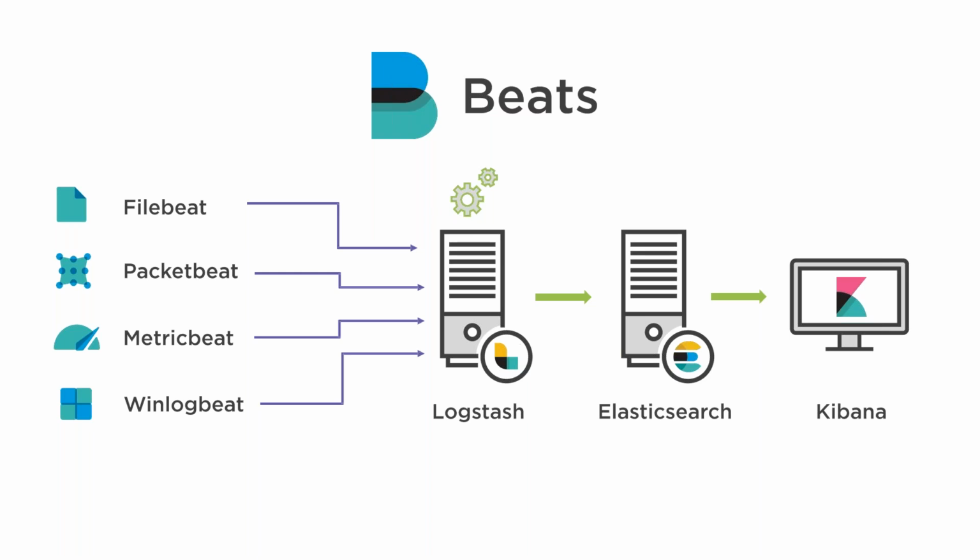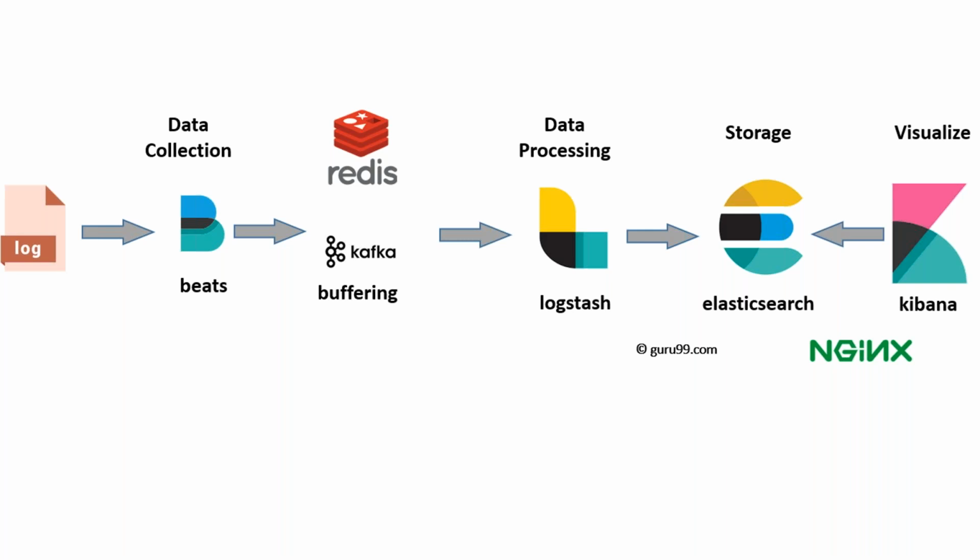Yeah. So look at this image. The arrow sign is correct here in this image. So logs are coming. Logs can be any logs: Windows log, Linux log, database log, application log, network log, collected by the Beats. Beats in this example are sending to Redis or Kafka. Kafka is for buffering, but it's not required in this session. Beats send the data directly to Logstash in our session for data processing. For storage you have Elasticsearch, and for visualization you can use Kibana.